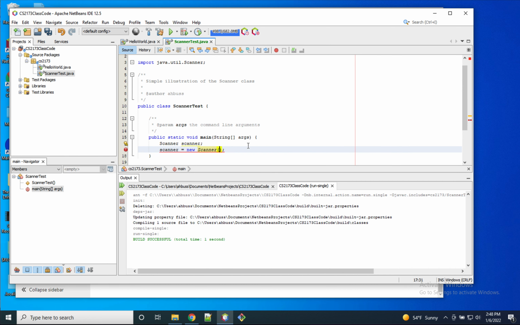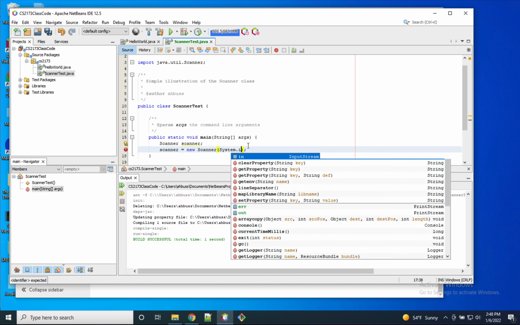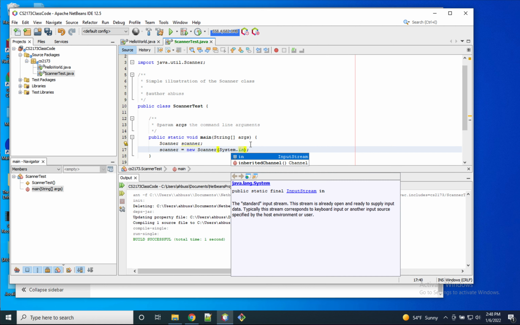Just in general, whenever we're trying to do something, a lot of times if you hit Control Space, that will give you some options like this. In this particular case, as the way the book does, we're going to use this System.in thing.